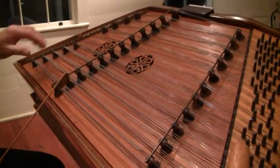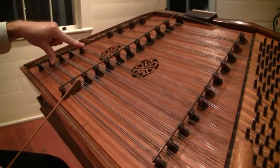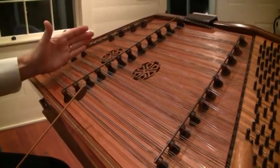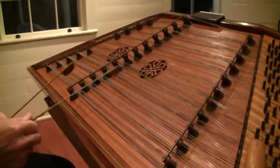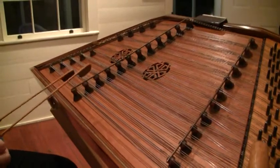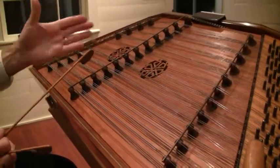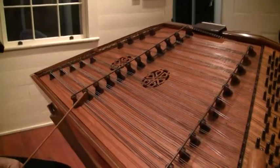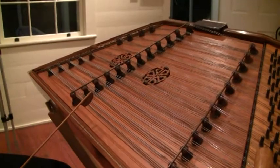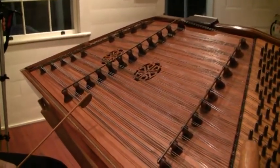In a sense, yeah. And then these are like chromatics over here. So in a sense, like the black keys of a piano, but not necessarily, because I have an F sharp there, I have a C sharp. So I don't have to jump to those to play a major scale, because it's all right here. So I don't have to use any so-called black keys to do those major scales.